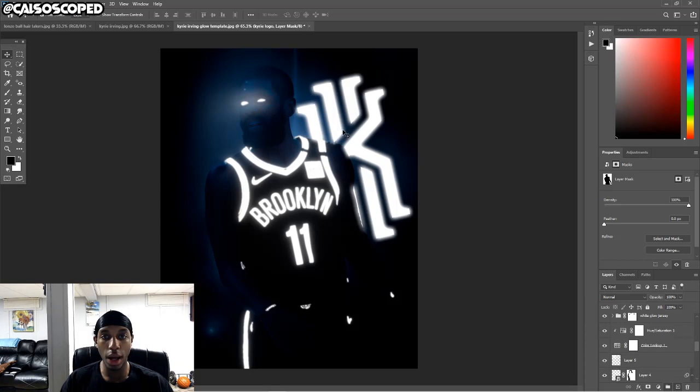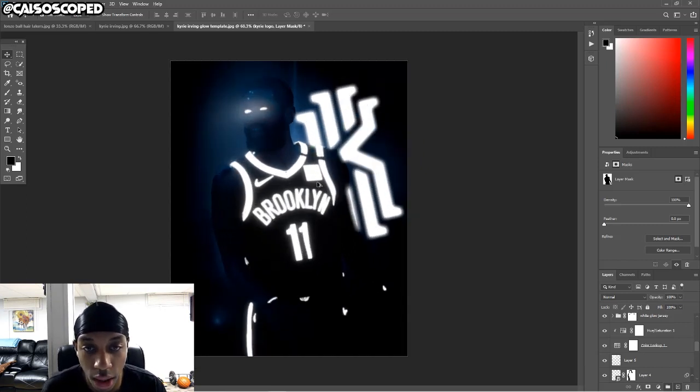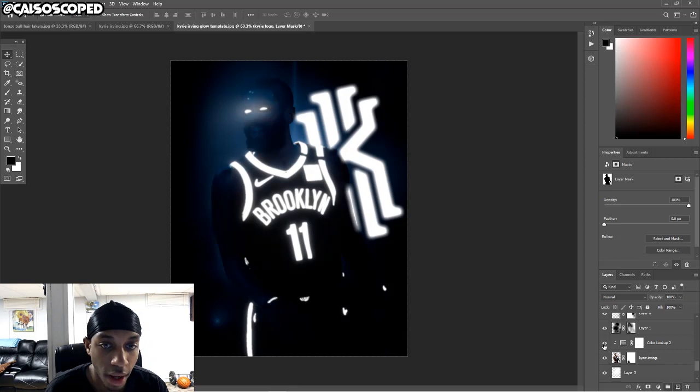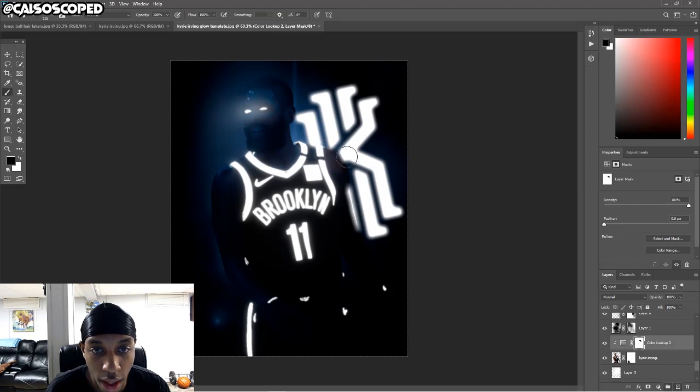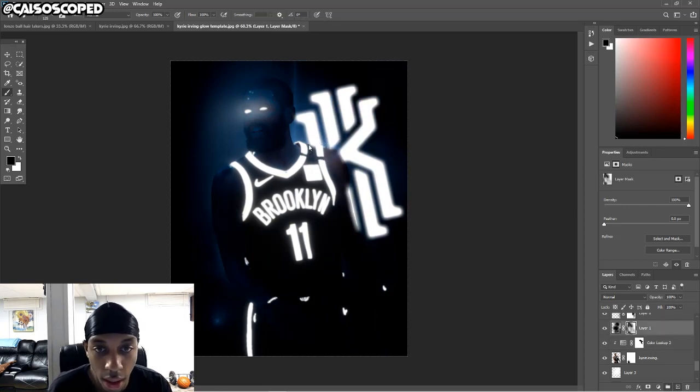And then see, now you have this part of him masked out, and you have your logo behind there, so that's gonna make a cool effect, but it doesn't look realistic right now, so you're gonna need to add your shading and your light. So now you're gonna need to find where you put all that lighting. See, I have a little bit there. I'm getting rid of some of that lighting on him. And then there's other dark spots, so I need to put this dark spot. But be sure not to get your background. It just needs to be on Kyrie.